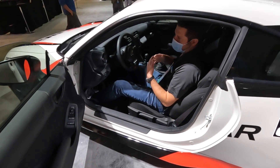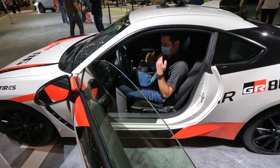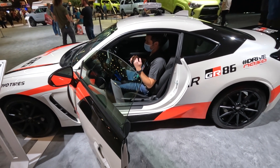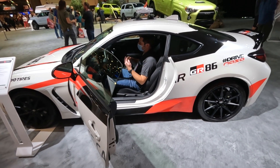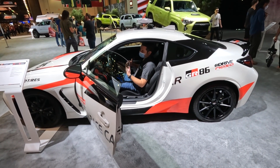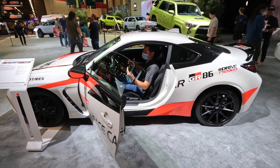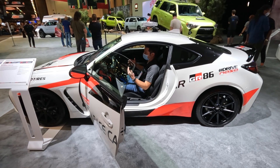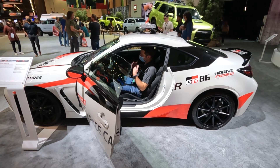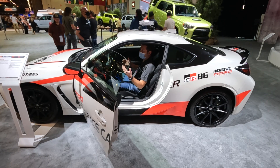Do not sleep on the Toyota GR86. You might think it's underpowered compared to other things these days, but this is a lot of sports car with not a lot of weight — you're going to get a lot done without a ton of power. You've got to drive one and feel it to know. There's so much about this car that is going against the grain of where the rest of the world is going. The new Toyota GR86 is fantastic — get it in a manual transmission, get it in a bright color, and just have a blast.